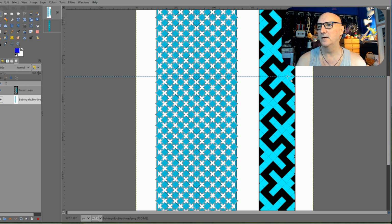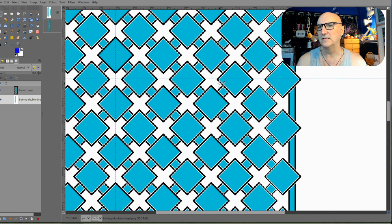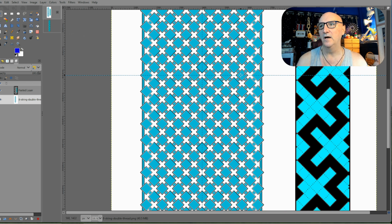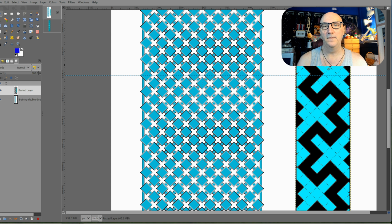Trying to decide. Let's see. Is it at the very edge? This always gets me confused. 1, 2, 3, 4. 1, 2, 3, 4. No, I think this line here has to come down one. And I need to make sure it's nice and centered, otherwise it'll make a mess when we go to do the flipping. All right, so now I can scoot this down to it, so that makes more sense.